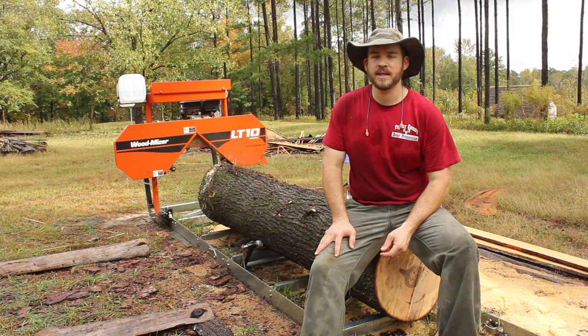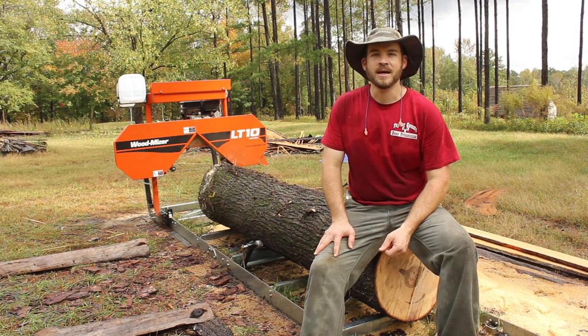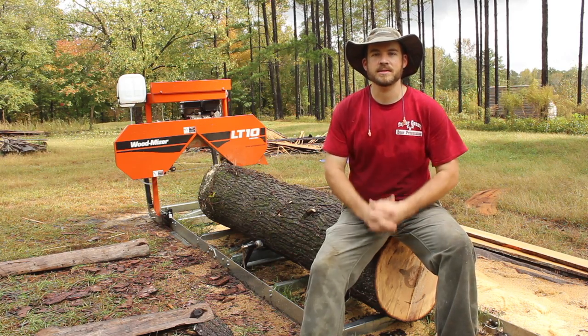For anybody who was wondering, yes, that was a bunch of poison ivy that I had to pull off of it. Hopefully that doesn't come back to bite me. But let's go ahead and get the Wood-Mizer going and see what we can get out of this log.